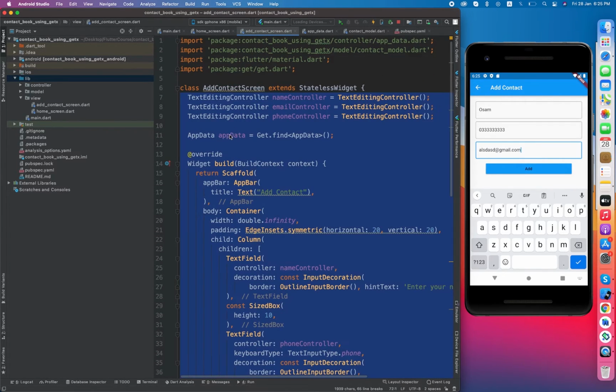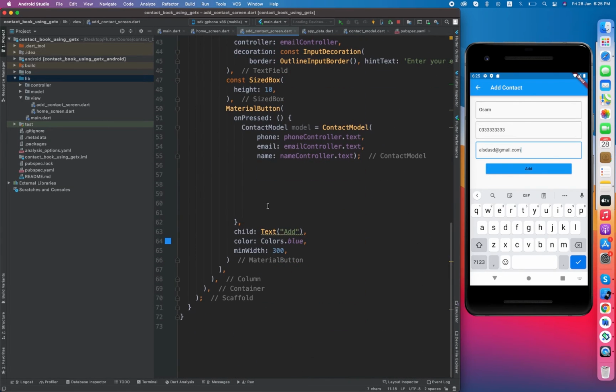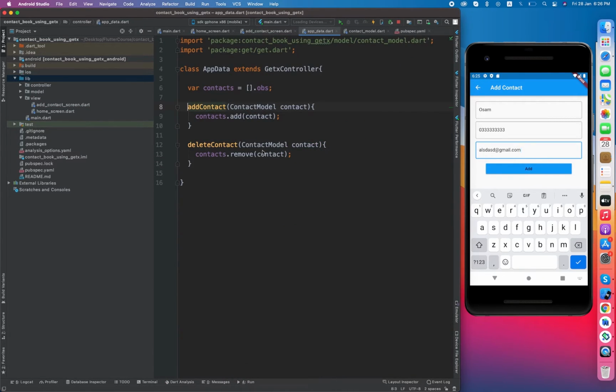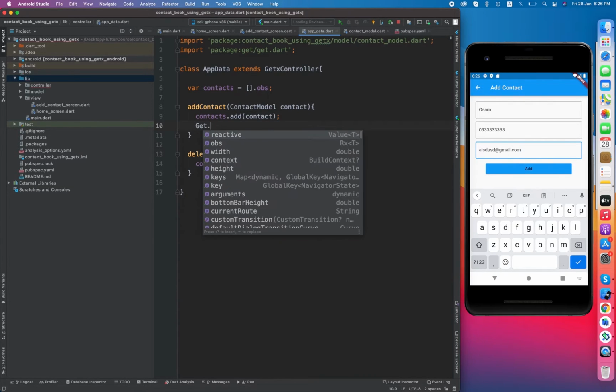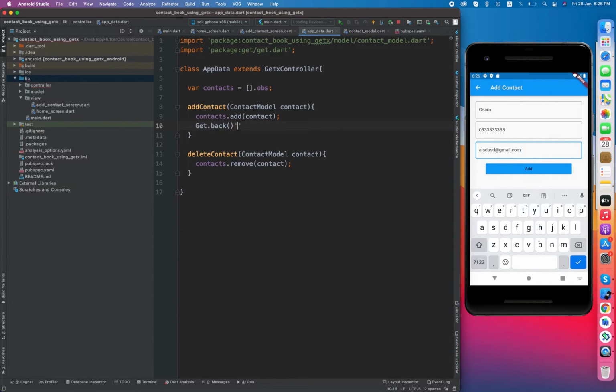We have to call this object that we have found, app data dot add contact, and then pass here the model that we have just created, right? So I want when someone adds a contact, it should go back automatically. Get dot back.